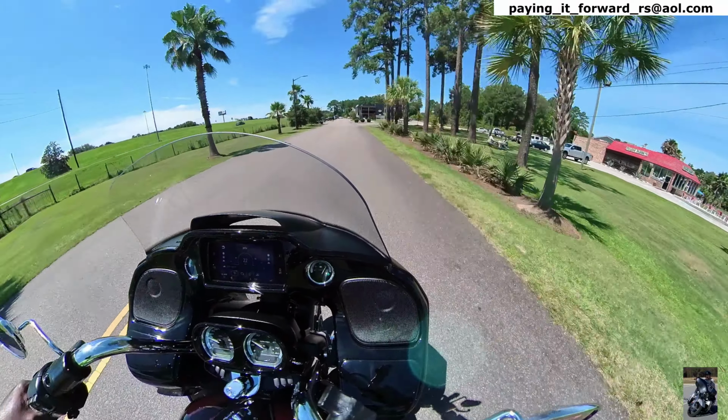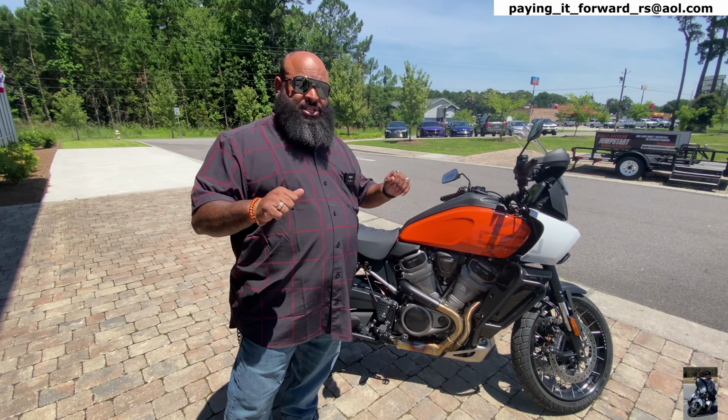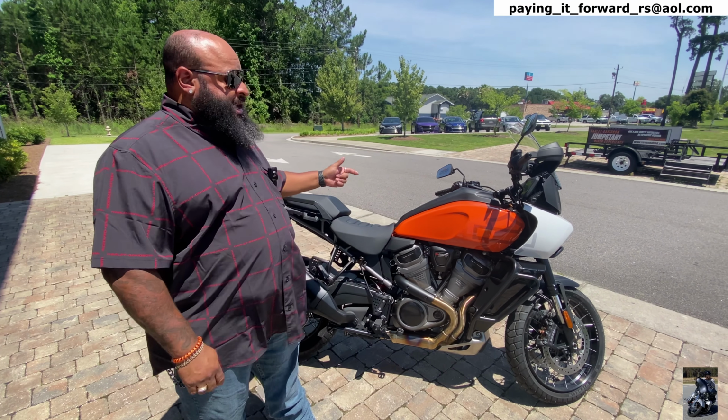And then this one also has what's called the variable ride height. So the seat can adjust in two positions to lower it. Then if you get a reach seat, you can drop this down another inch. For us shorter guys, that's height challenged on those. But the variable ride height is an electronic suspension where it'll lower another 2 inches when you come to a stop. So as soon as I take off, it's going to go back up to its normal height. And then when I come to a stop, it's going to squat down. And you'll see it when I get on the bike.